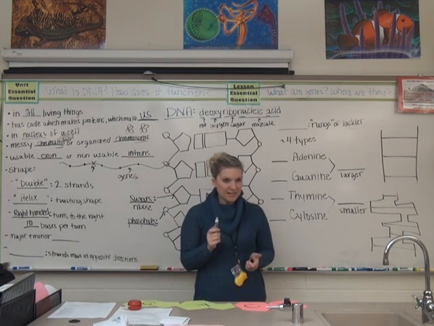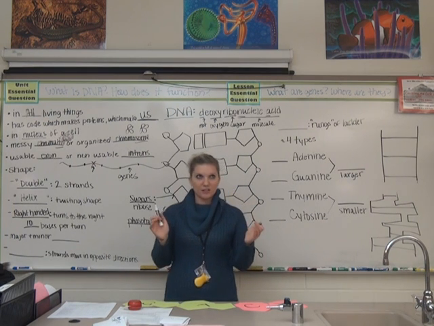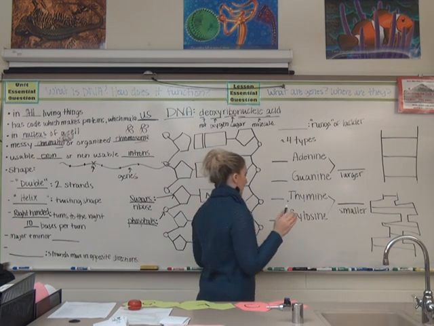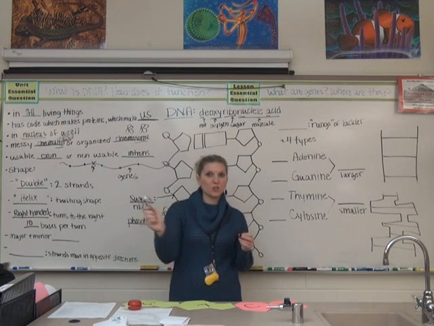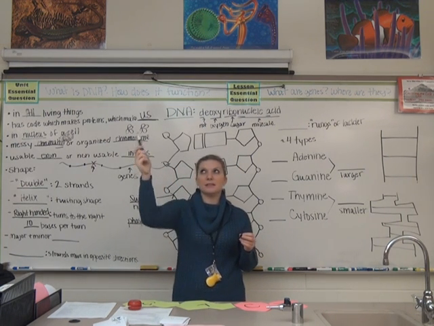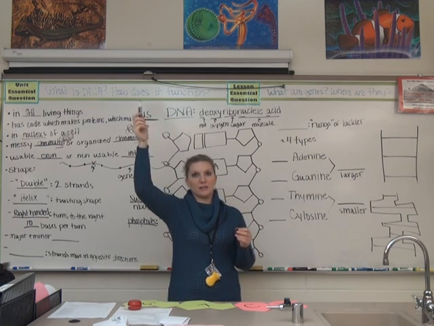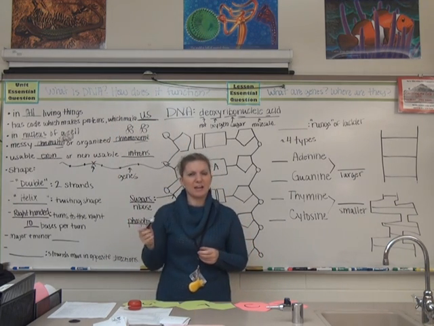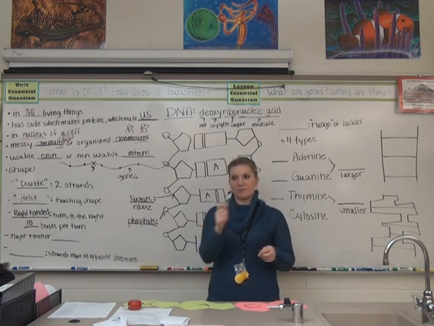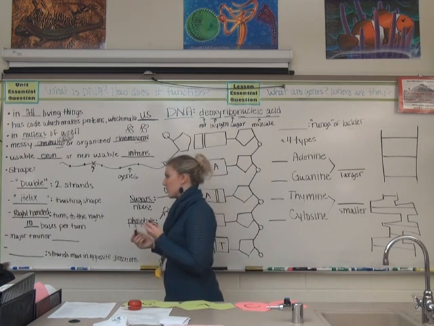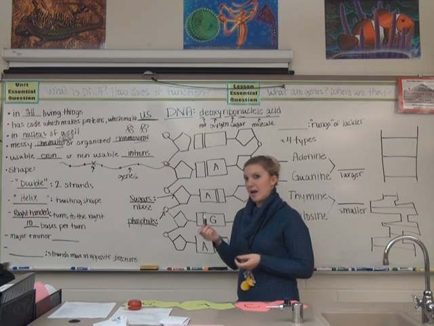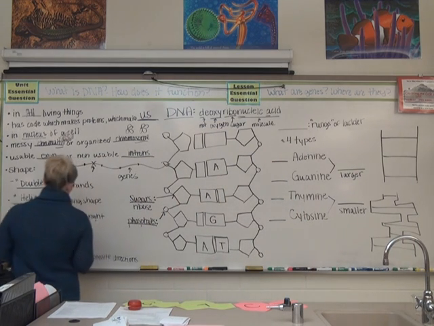Now, as that DNA turns, it isn't going to turn nice and evenly like this. That DNA is going to turn really quick sometimes and then lag, and then turn really quick and lag. And so because of that, it'll have spots where it spins a lot and spots where it doesn't spin so much. Those spots where it spins a lot and not a lot are called the major and minor grooves.